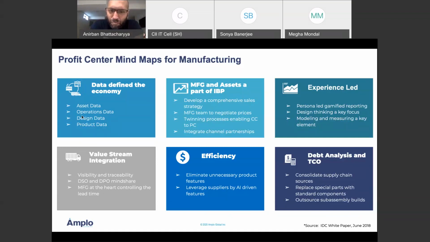Yes, so the next question is from Mr. Naren Ragothanam. He's asking, how does Industry 4.0 improve employability? Can existing legacy manufacturing engineers upskill by learning, or should companies recruit new Industry 4.0 engineers?